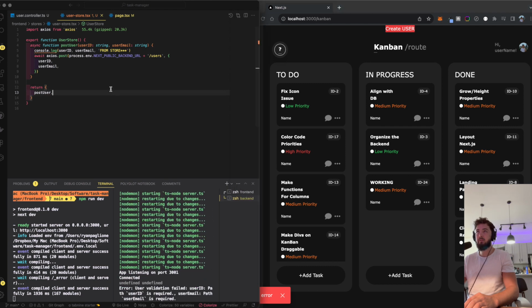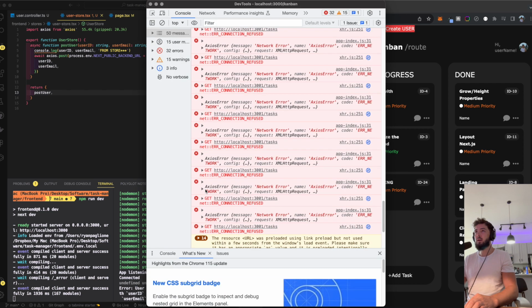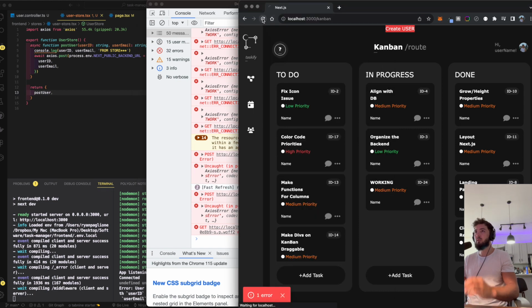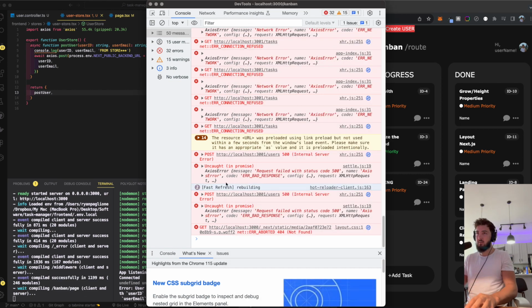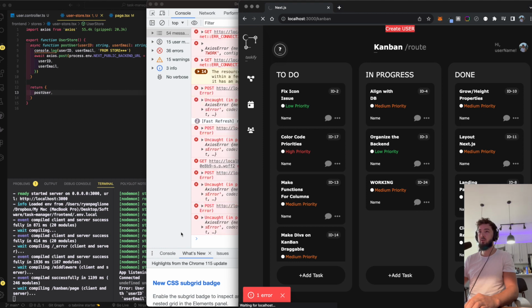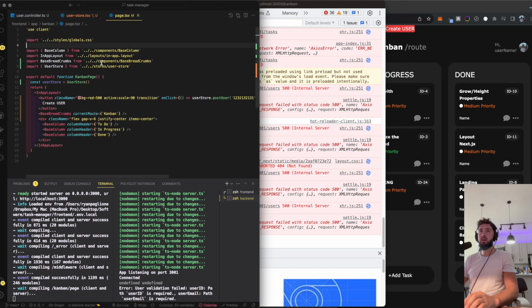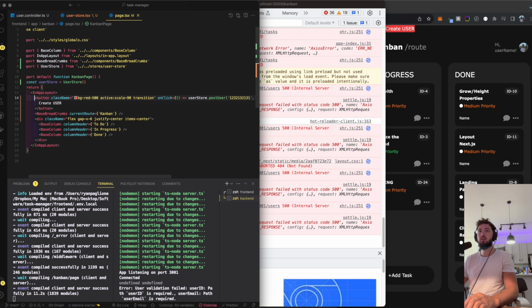Undefined. Don't like it. I don't like what I'm seeing. And what are we getting on? I'm sure it's something simple. We'll debug everything. Don't worry, guys. I'm not worried about it. I'm just trying to start at step one, which is go to our Kanban page and see why this is not posting, right?